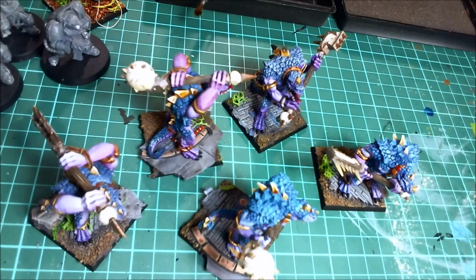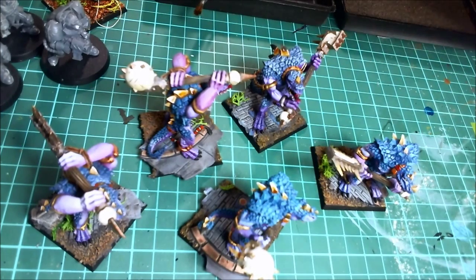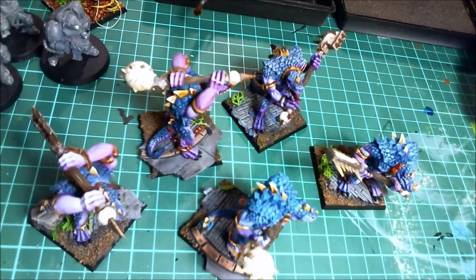So this is a commission that I did for some Kroxigors. And if you don't know, these things are fine cast. And I don't like the term fine cast. It should probably be finely miscast. The first set that I got actually had a duplicate body in it. Because I had a duplicate body, and each body comes on a separate sprue, but the head and arms come on a different sprue, and the arms are specific to a type of body, I didn't have the right configuration. So the client basically said, well, just go out and get another set. I'll pay for five instead of three.